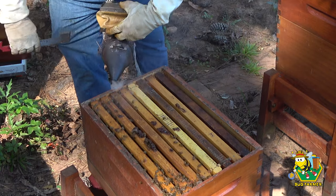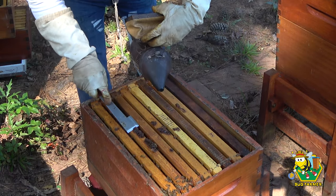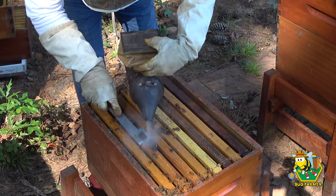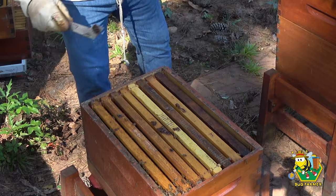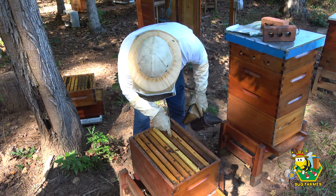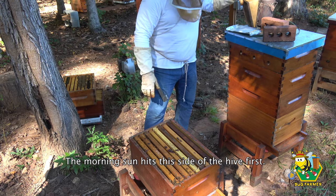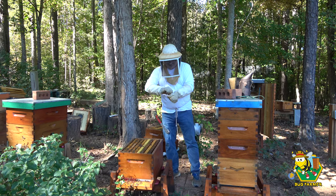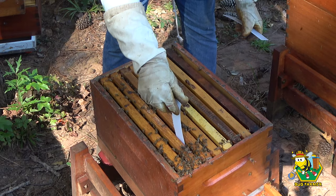I'm taking away your cattywampus. Taking away the cattywampus. I know you like it, and it's got some little bit of stores on there, but it's got to go. So this is empty, empty, empty, empty. The bees are living on these four frames here. Based on the population, this hive is only going to get three. We drop one right there.